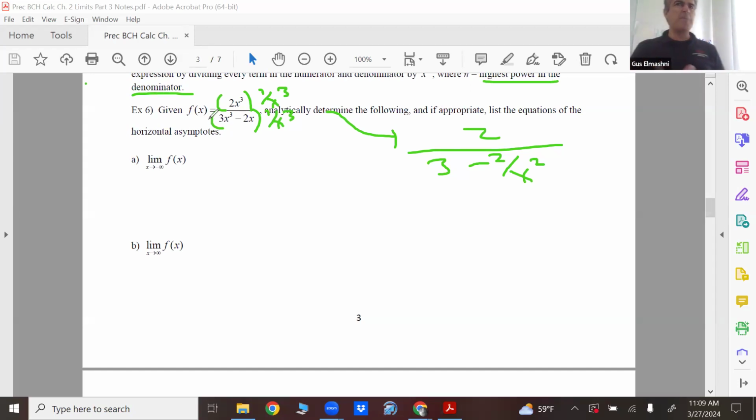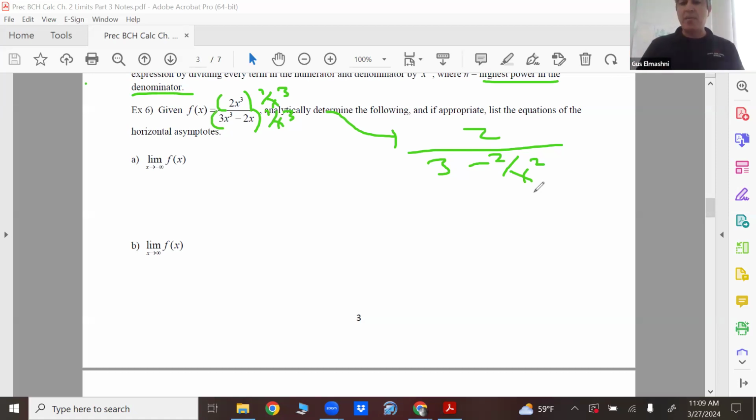If the denominator is a higher power than the top, then it's going towards 0. If they're the same, it's the ratio of the leading coefficients. If the top is higher than the bottom, called top heavy, then use long division to get the end behavior asymptote, the oblique or slant, but the limit itself is positive or negative infinity because it's going up or down forever.